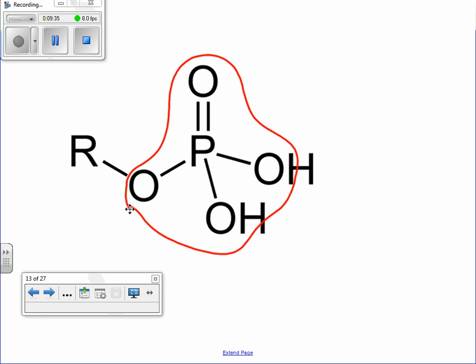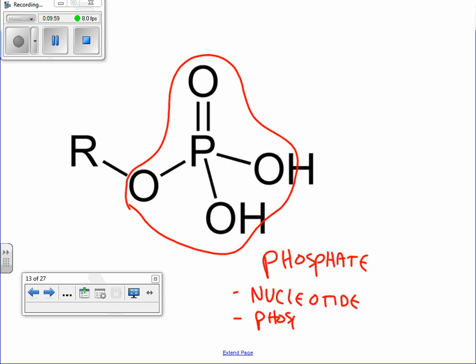PO4, right? You've got the phosphate in the center, so this is a phosphate. Where do we see phosphates? Hopefully you responded: nucleotides, right? Because you have sugar, phosphate, nitrogen base. And you also see it where? Phospholipids. Nice job. Positive ticket for you. I'll give it to you on Saturday, because today's Friday.